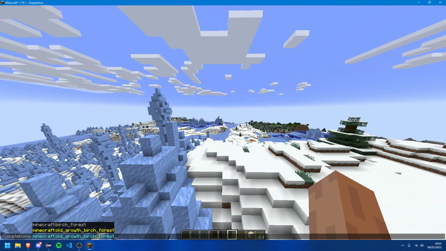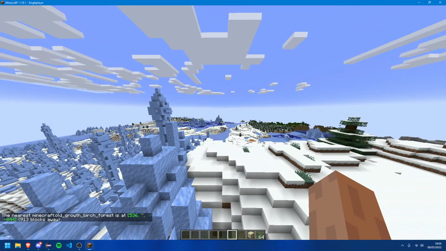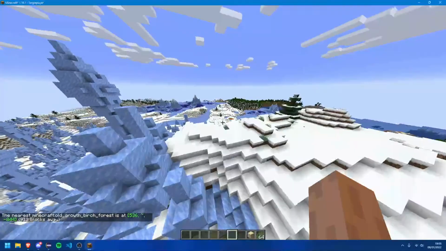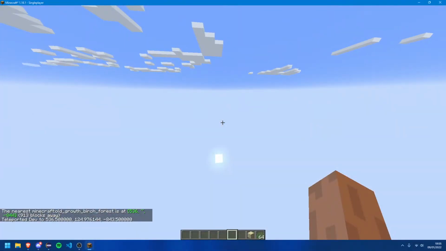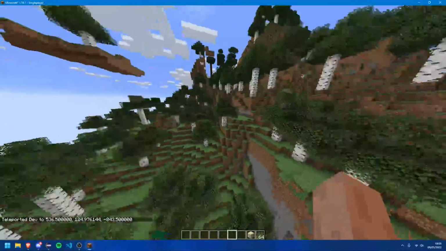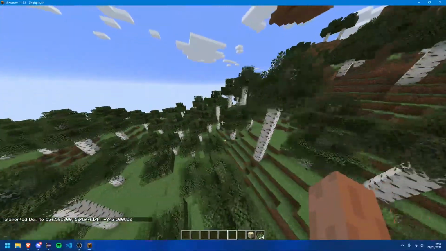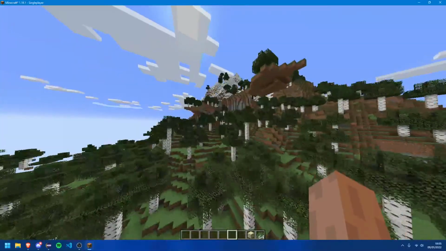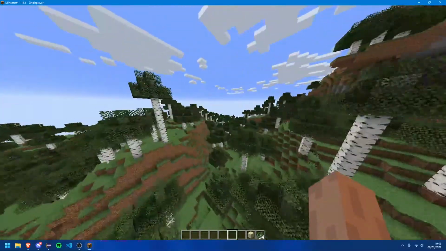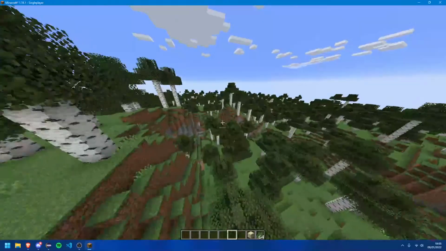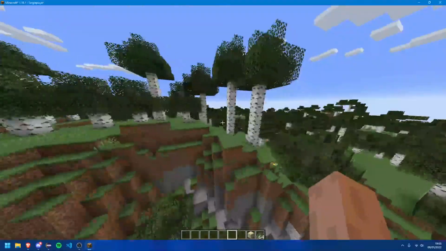So, maybe it's not a new biome anymore. What's this one even? Old growth birch forest? What's this one? Ah, yeah, this is the one with the tall trees. No, these aren't that tall. Yeah, this is the one. I don't know why this one is so rare, but this one is quite rare too.